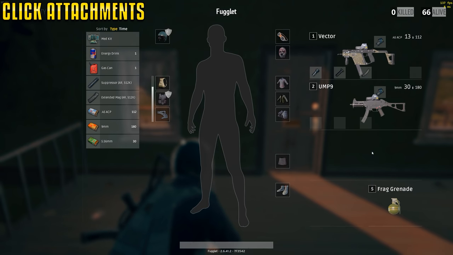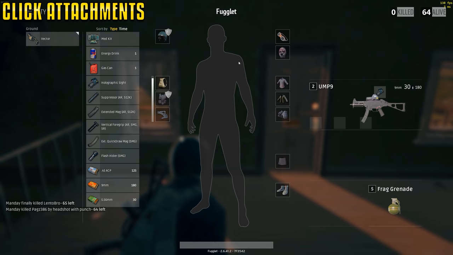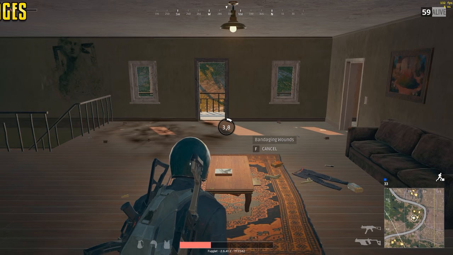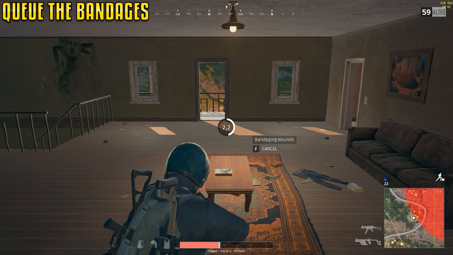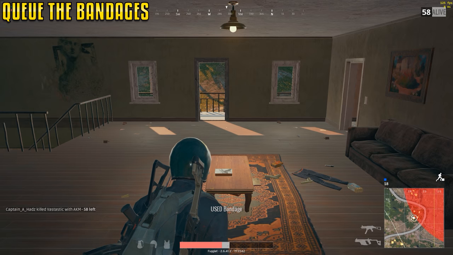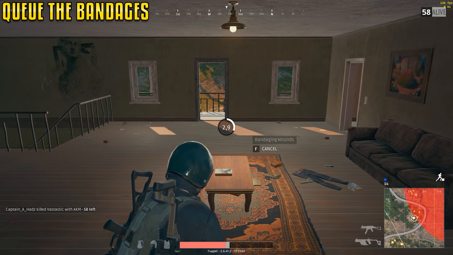You can click your attachments on your weapons, like that, to get them off, and you can click the weapon too. There we go. You can do the same with equipping. You can queue the bandages. Simply after like the second tick, click the next one, like that. And keep doing it until you're in no more need of it. And the next one, bam. That's it.